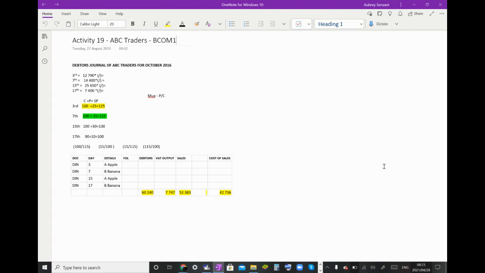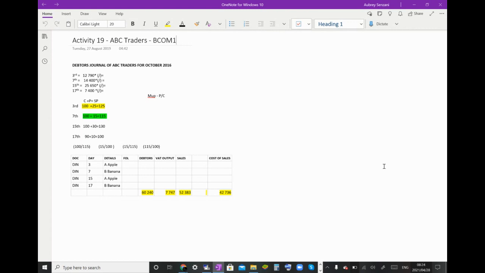Okay, there we go. So we have quite a few transactions to get through today. But as always, the first thing that we want to do is read the required to find out what is going on here. Under the required, they say use the relevant transactions given below to complete the necessary journals for the month of October: cash payments journal, cash receipts journal, debtors journal, debtors allowance journal, creditors journal, creditors allowance journal, and then the general journal. Okay?